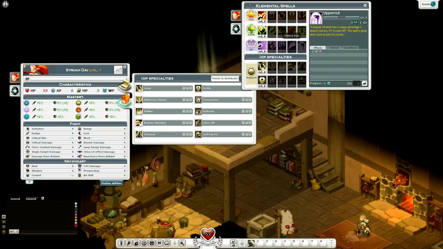It costs WP. This spell is great when used as a part of a combo. Is that the... Oh, I see. So air is full of stuff that you can just toss at the end of doing anything else. By concentrating on the power of earth into his fist, the Iop can launch a ferocious attack. Alright, well, it's just another punch right next to you.